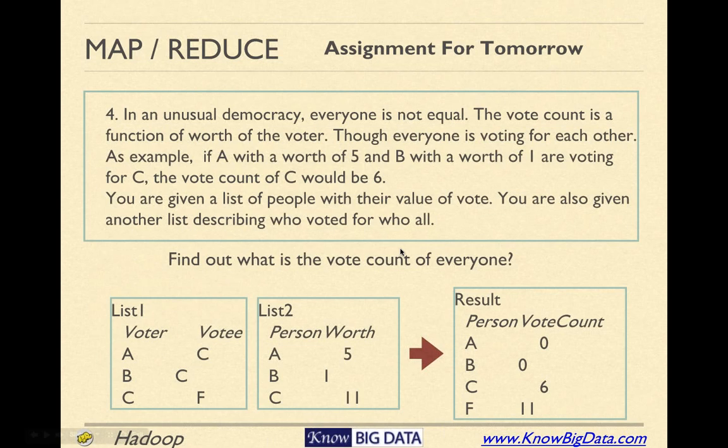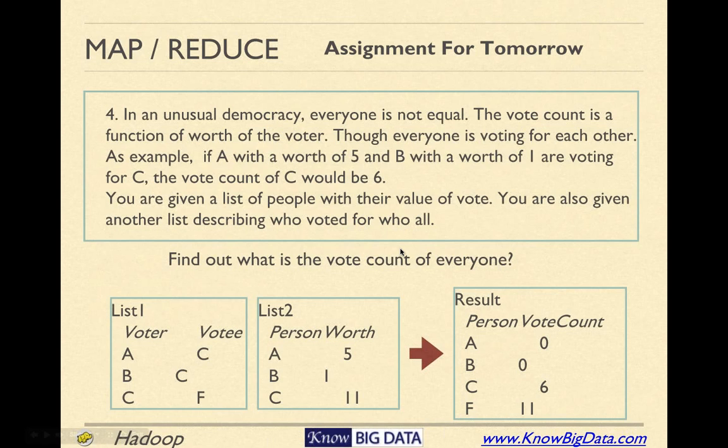So you are given the bank account of all the people in this democracy, as well as the list of people who voted for whom, and all you have to find out is who won the election. What is the final vote count of everyone? For example, A voted for C, B voted for C, C voted for F. A's worth is 5, B's worth is 1, C's worth is 11.